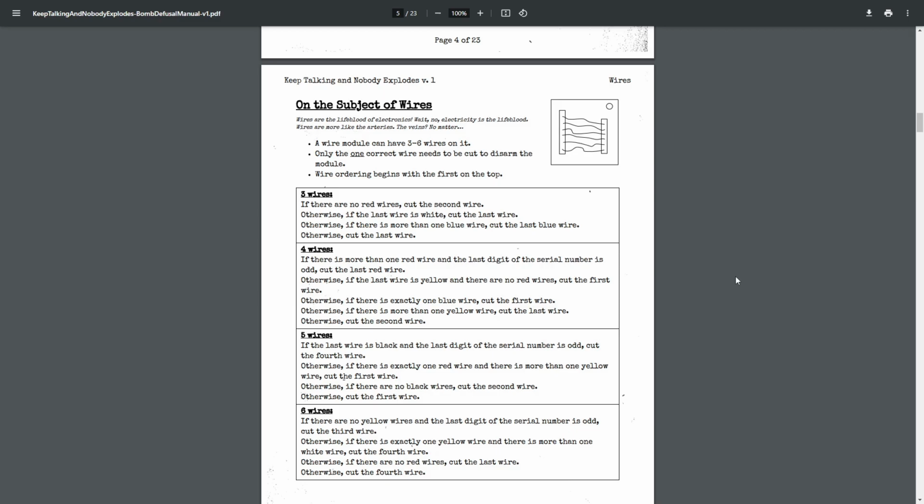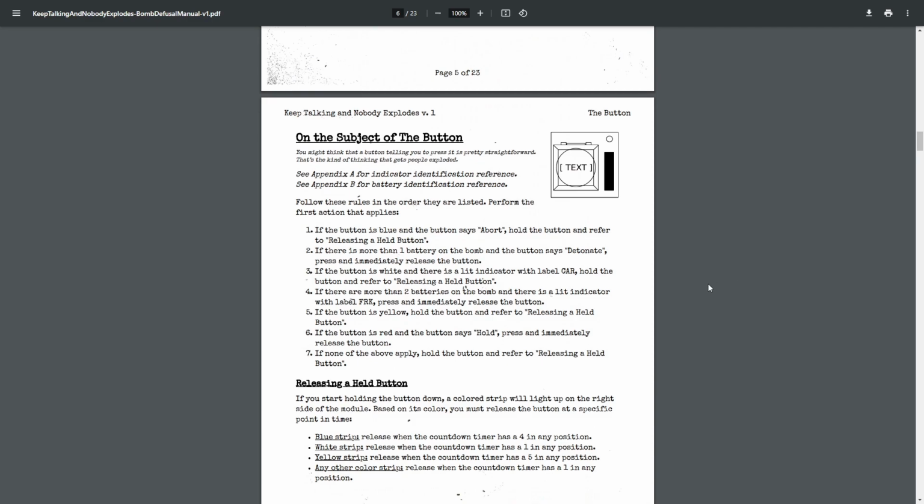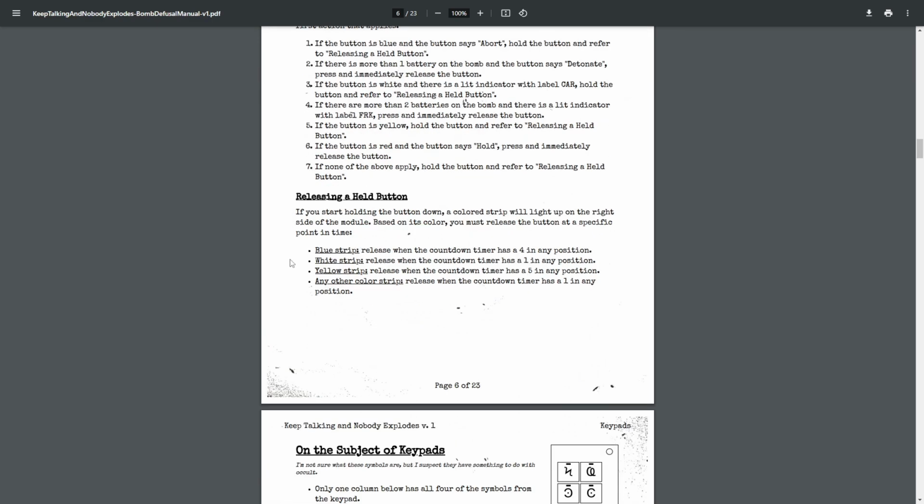We have 5 minutes. We have a button. I can't... Okay, it's a white button with hold on it. I believe that means I need to hold it down. Could you hold the button for me, please? Absolutely. What's the stripe? It's a white stripe. Okay. Could you please release when the countdown timer has a 1 in any position? I can. You'll have to wait a few seconds. Not a problem. 36, 35, 34, 33, 32, 31.